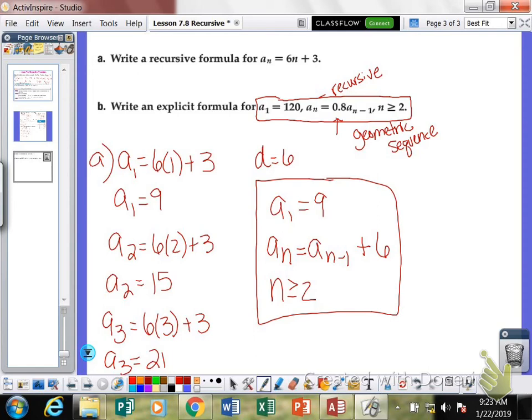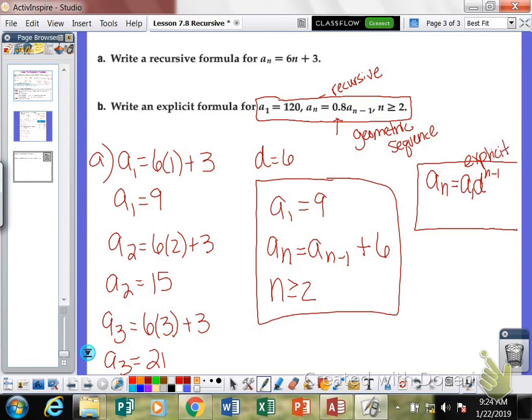And if we remember from our geometric sequence, the formula that we used for that was different than our arithmetic sequence. And you might want to write this down again in case you don't have it. The formula I need for this would be a sub n equals a sub 1 times r to the n minus 1 power. And that's the formula that we would use if I want to go from a recursive to an explicit, so this would be the explicit.